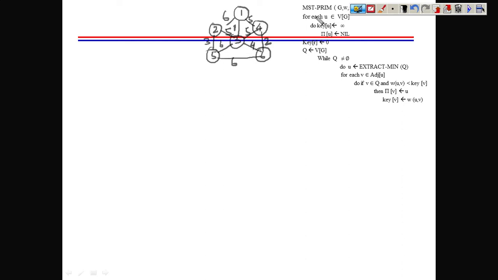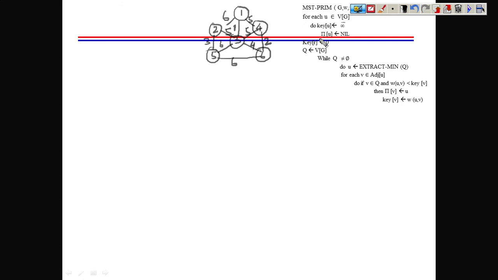So in Prim's method, initially for each vertex of this graph, we do key u equals infinity. We need to set the key value of each as infinity.